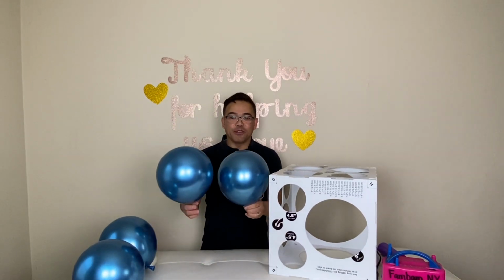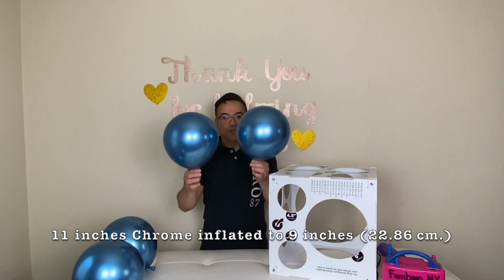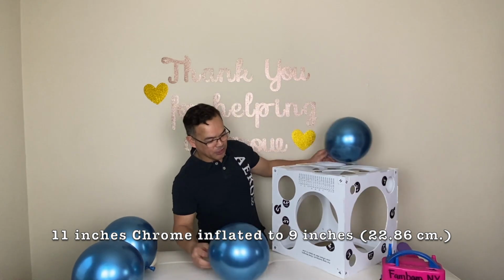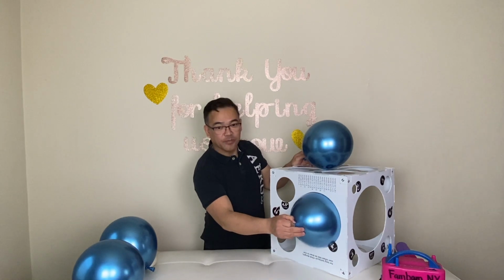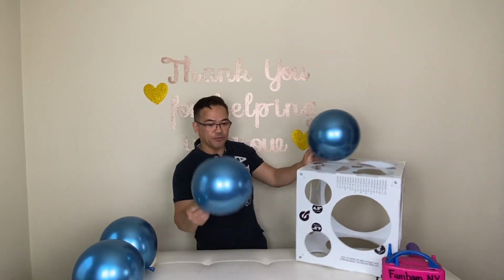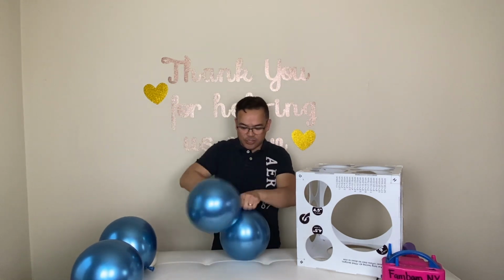Guys, so this is gonna be our base. This is 11 inches. We inflated this to 9 inches or 22.86 centimeter right here. So you need 4 of this in the base. So after I inflated them, you attach.